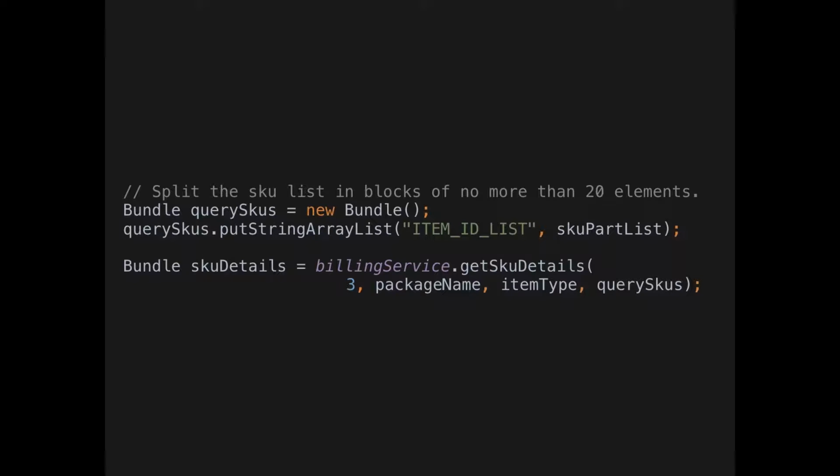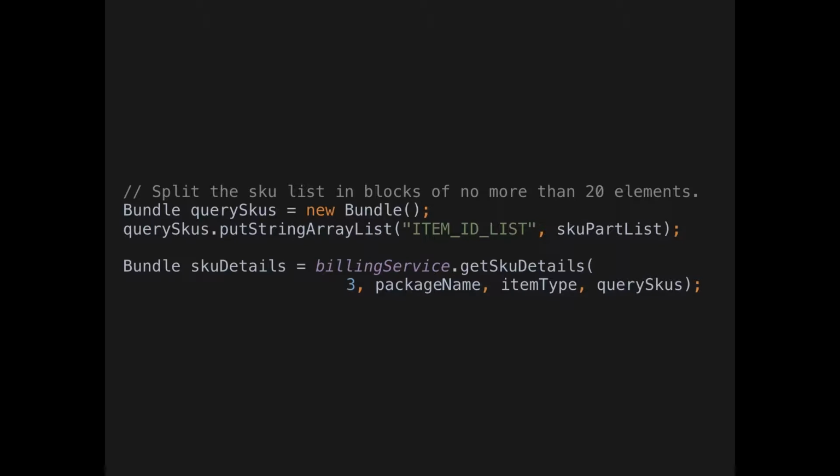This is actually a list of items packaged in a bundle under the key items ID list.